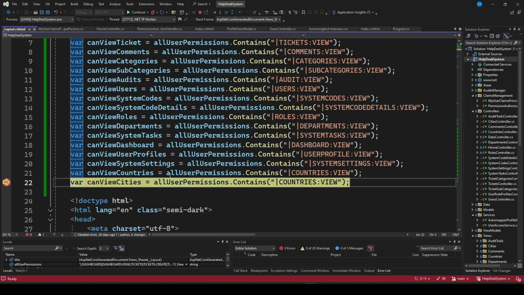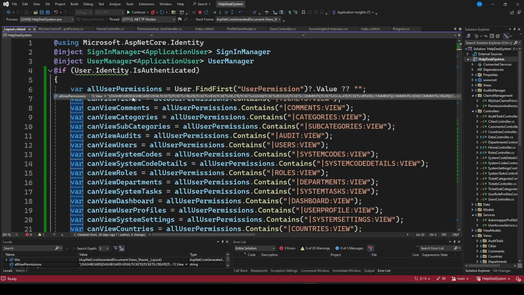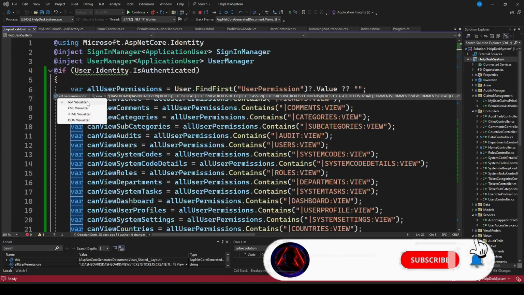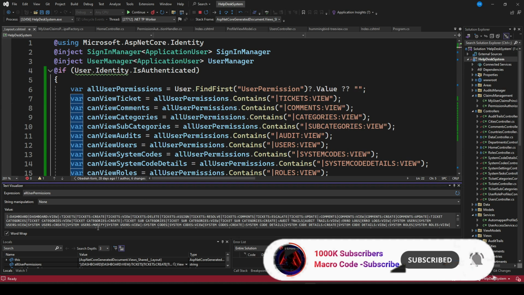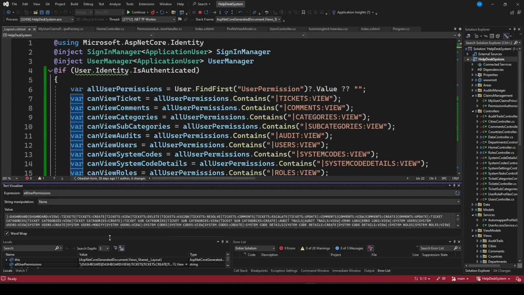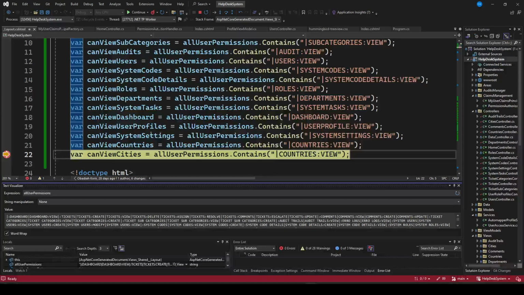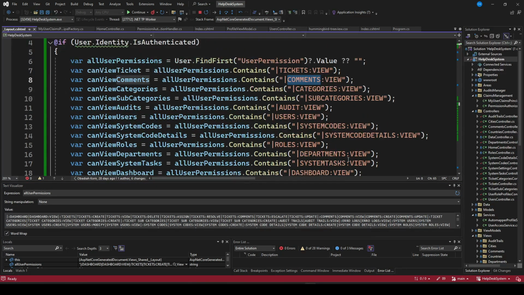There we go. These are all our permissions, as you can see. I'm going to put them in a text, as you can see down here. So yeah, I see now why we have the problem. For example, for system, we have the tickets, that's okay. Comments is the code, so the issue could be the code actually. Then categories. This one is actually ticket categories. So that's why. This one, we're actually using the description. I don't know if this is the correct thing.